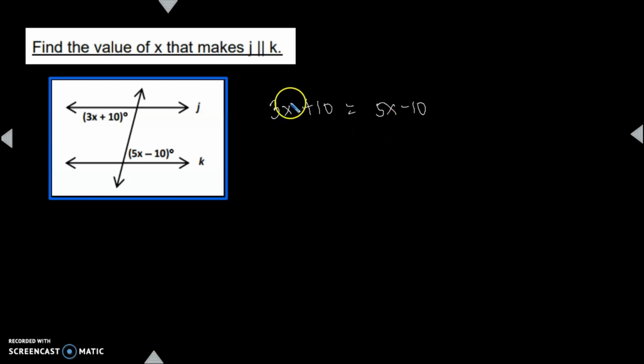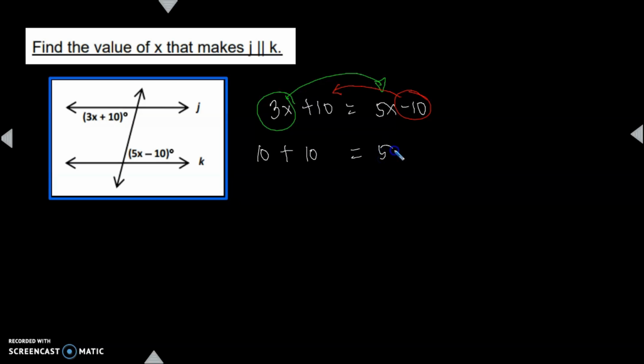5x is placed at the right side, so it means 3x will be moved to the right and this negative 10 will be moved to the left. Take note that once a term jumps the equal sign, or moves to the other side, the sign of it changes. So the left side, you have 10 here, and then since negative 10 is to be moved to the other side, it's going to be plus 10.